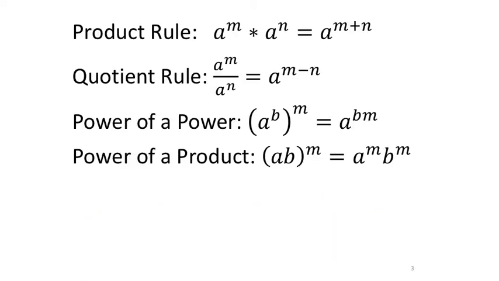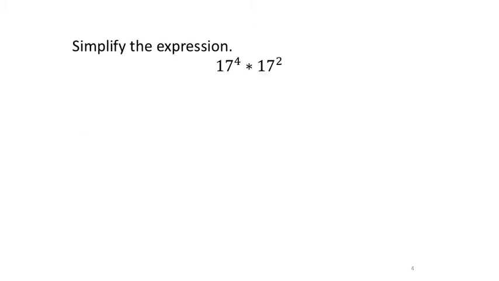So here are some rules that we've seen. We did see the one example of the power of a product rule. But for the most part, we saw power of powers, the quotient rule, which was also the bell work, where we subtract the exponents, and the product rule, where the bases are being multiplied, which then allows us to add the exponents, okay? And then like we've seen before, if we ever see parentheses like this, we're expecting to multiply the exponents.